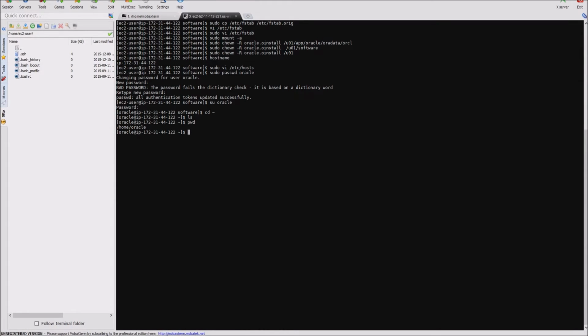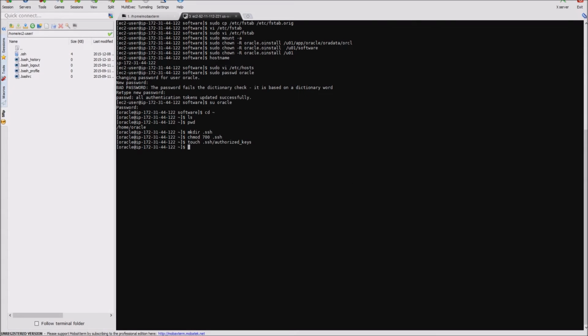So the next thing I need to do, in order for me to be able to connect remotely with the Oracle user, is add the things that it needs to facilitate this type of access. So we're creating this directory, and all this information is out on Amazon's site, and I put the links to this on my blog post as well as all these commands. So we're just going to go through and create a directory and then a key file that corresponds with that public key that we were using earlier.